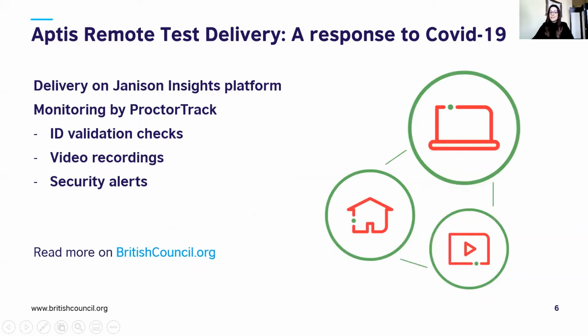But last year, Aptis as we knew it and our processes were forced to change. From the very onset of COVID-19, the typical test center delivery for Aptis was suspended around the world. Although Aptis was already a computer-based test and taken online, the need for secure online invigilation was then very apparent.